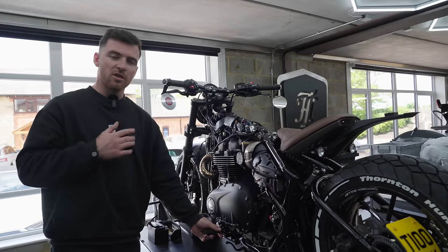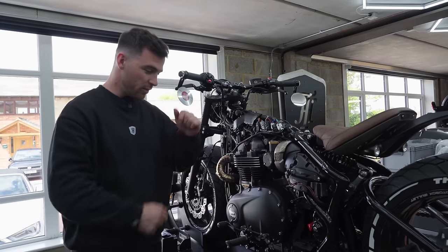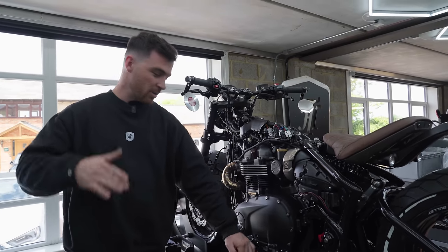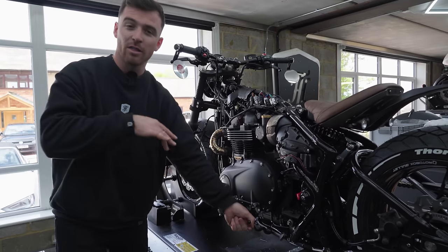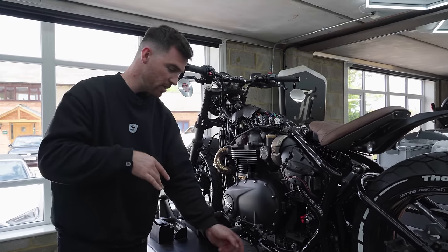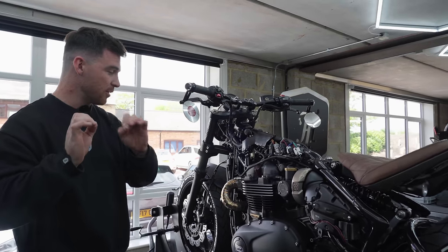We're actually machining some high ground clearance foot pegs on this one as well. So when I'm carving those canyons in the Alps, I need to make sure that we've got plenty of ground clearance. So we've actually modified how the side stand sits. We've got more ground clearance there, and this will be going too. And then we're going to have those high ground clearance foot pegs, which is hopefully going to be really nice as well.